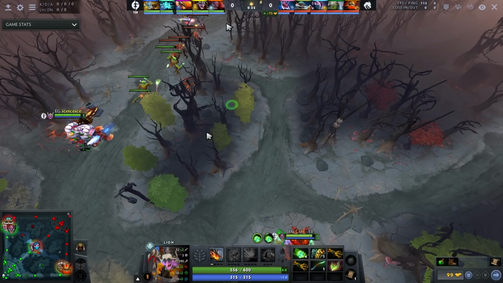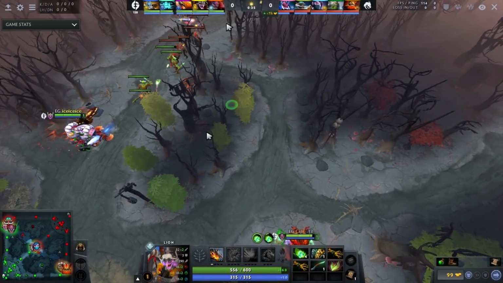This is how you become good at Dota. You have to adapt your gameplay based on the heroes around you. If you play the same way on every hero, every lane, you're just not going to ever get anywhere close to Immortal. You just won't.